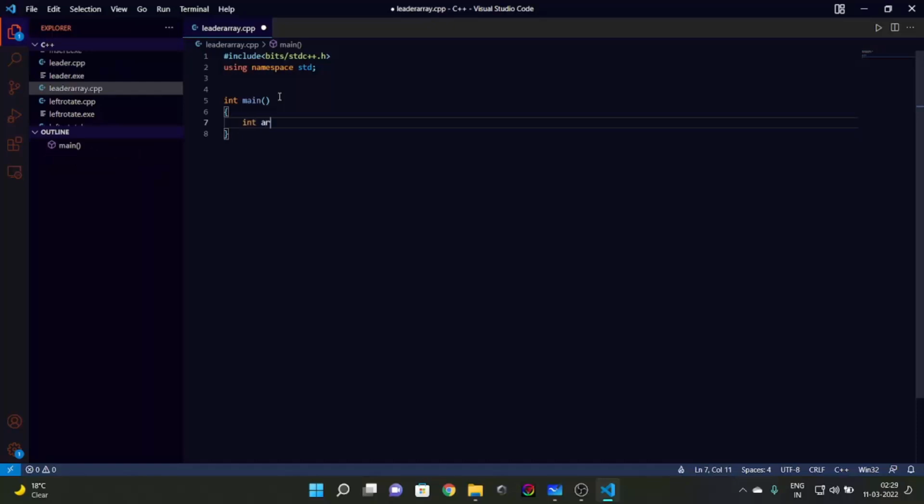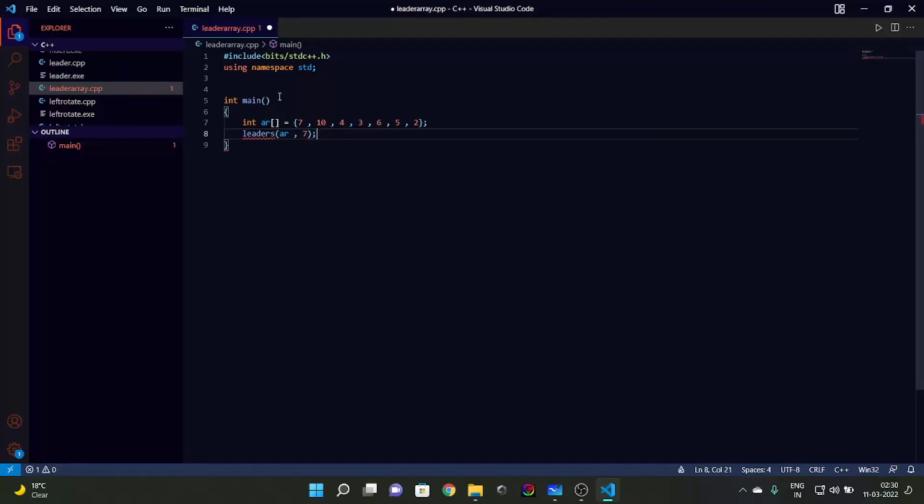Okay, let's have int ar as, what was our array, 7, 10, 4, 3, 6, 5, 2. Okay, so this is going to be our int array. Now let's call our function as leaders. Now this function is going to have parameters ar, comma, size of it. Size of this array is going to be 1, 2, 3, 4, 5, 6, 7, so 7, right?